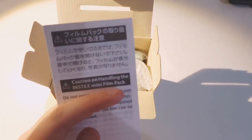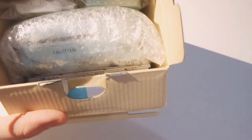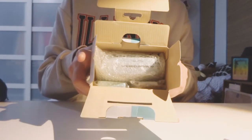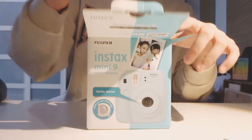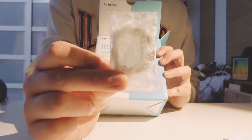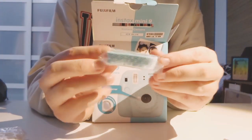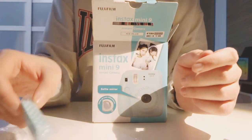There's a little cautionary thing, and then right in here is the actual camera, and I'm going to be taking that out now. So the contents are in here and I'm going to be pulling out the accessories first. This is, as it says on the box, a close-up lens. Then here's the little band you put on your camera — the wrist strap. It has little polka dots, it's very cute.